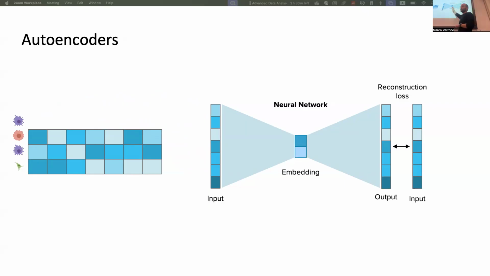The important aspect here is that the number of neurons that you have at the center of your neural network needs to be smaller. If you have as many neurons as the input, of course, you put everything to one, and then it's able to output the same input without any problem, but it's not learning anything meaningful. If you make it pass through a sort of bottleneck, you're forcing the neural network to do a sort of compression, trying to synthesize the information inside the data to be able to compress it, and in the end do dimensionality reduction, which is what you have seen in the previous lecture.